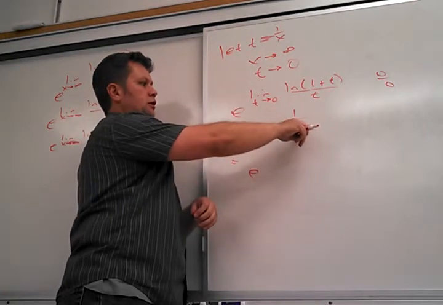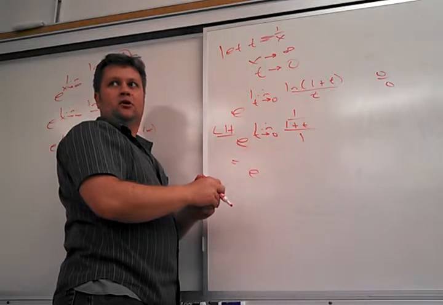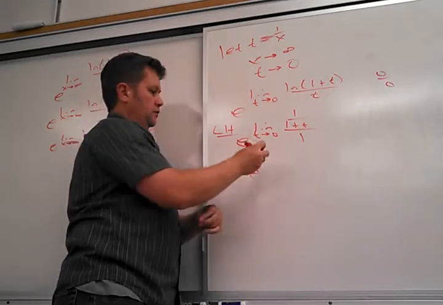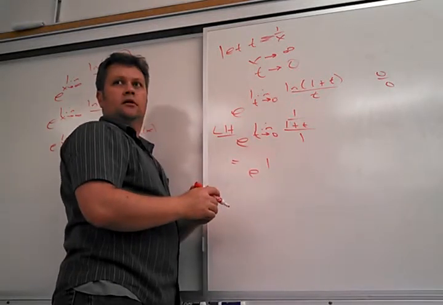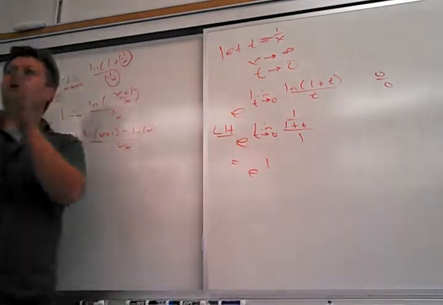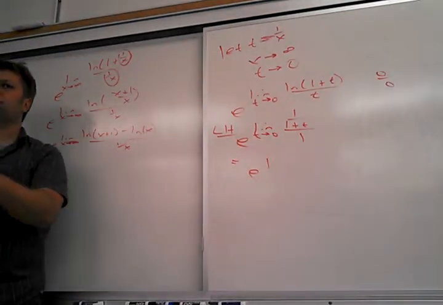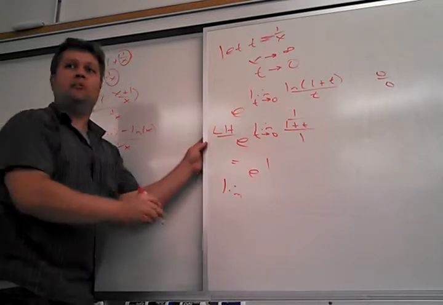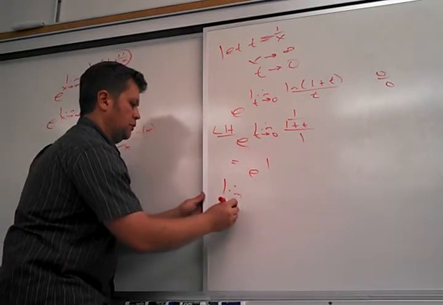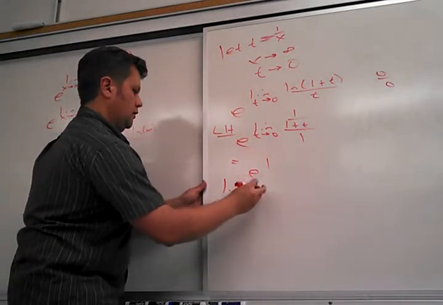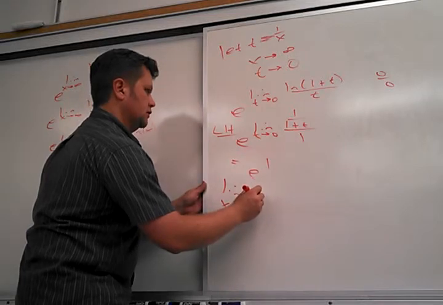So let t equal 0. What do I get? A whole bunch of 1s. 1 over 1 over 1 is 1. So that is actually the definition of e. That's where e comes from. e is the limit. It's the compromise for this problem.